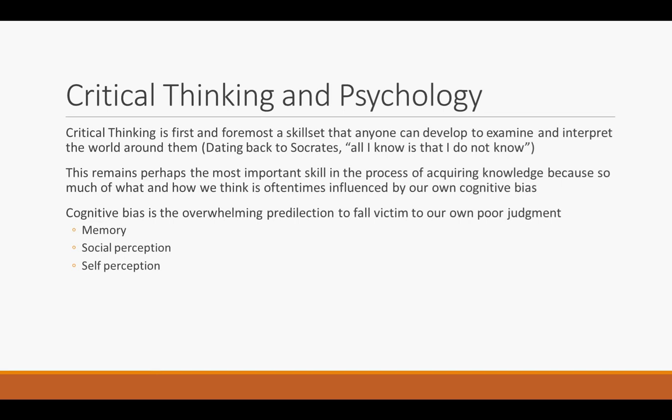Cognitive bias is one of those practical applications of psychology that comes up a lot. Something like the Dunning-Kruger effect, where you overestimate your own abilities. Or the gambler's fallacy, where you say the odds will eventually stack in my favor, but that will never be true. The odds remain what they are, whatever the case may be. Gaming theory does not change because you've had a streak of bad luck.